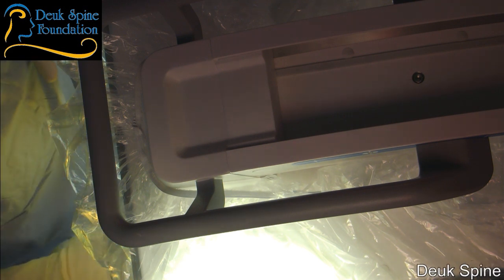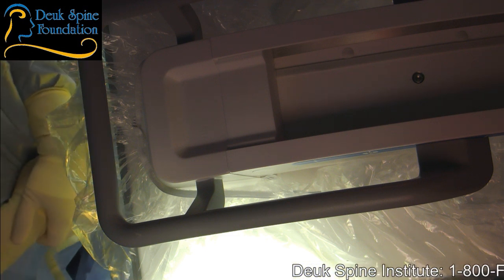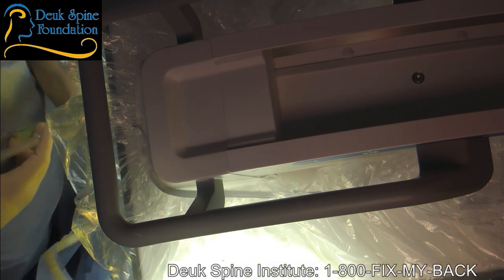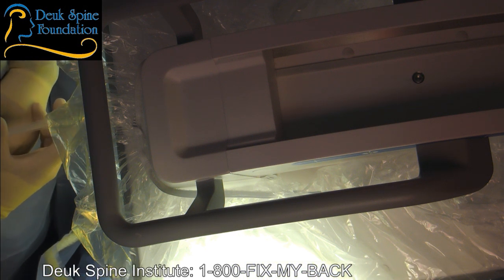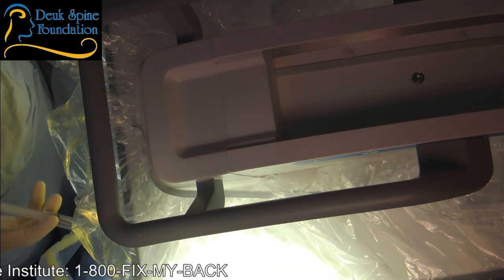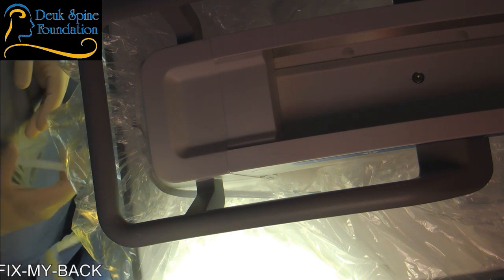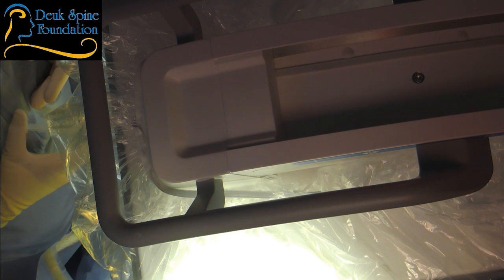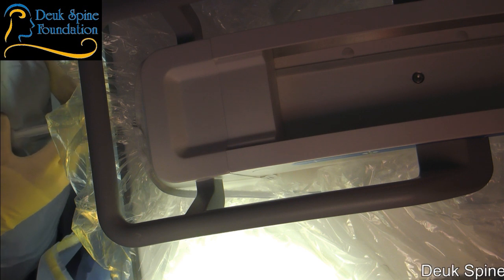Sir, you know the routine. You've watched a few of these surgeries, but you're going to be awake for the first, hopefully, just about 10 minutes, as long as I can get to where I need to go quickly. And then we're going to put you to sleep once we actually start the laser and endoscope part, okay? If you feel pain, just say, ouch. Don't move your body. Don't try to get away or move on the table. Just say, ouch, and I'll give you some more pain medicine, a little bit more local anesthetic, okay? Perfect. Anything else you want to tell them?